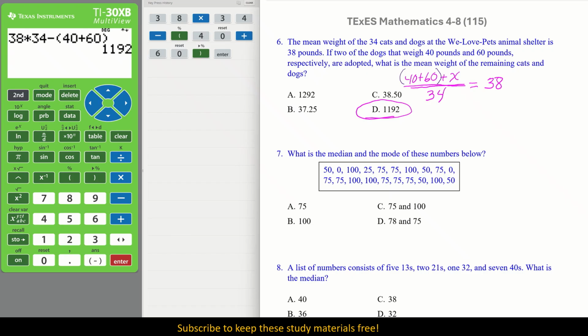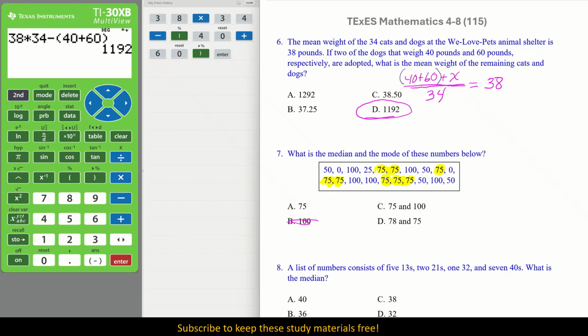And at first the eyes pop to 100, but then I'm going to say it's 75. So let's take a look here. There's 1, 2, 3, 4, 5, 6, 7, 8 values of 75. Oh, definitely the mode. Okay. Well, that eliminates option B.